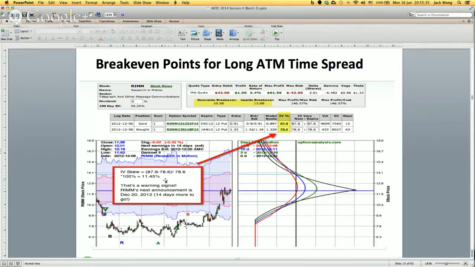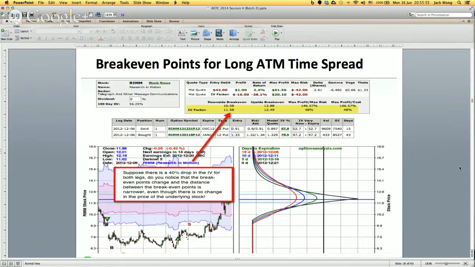In this case, definitely there was an announcement, an earnings announcement. So I want to avoid earnings surprises, and by avoiding earnings surprises, I should also mitigate this IV skew impact.